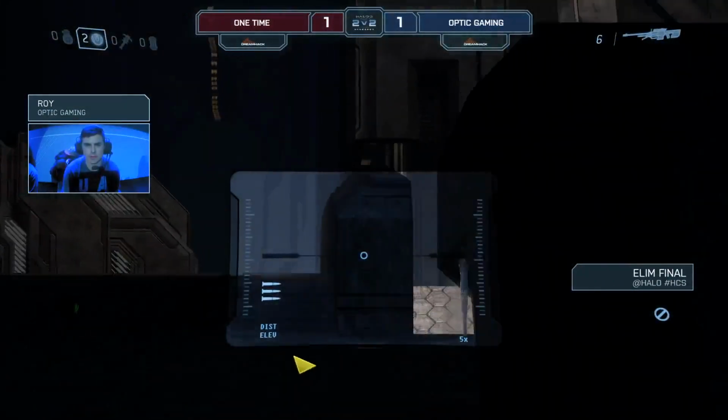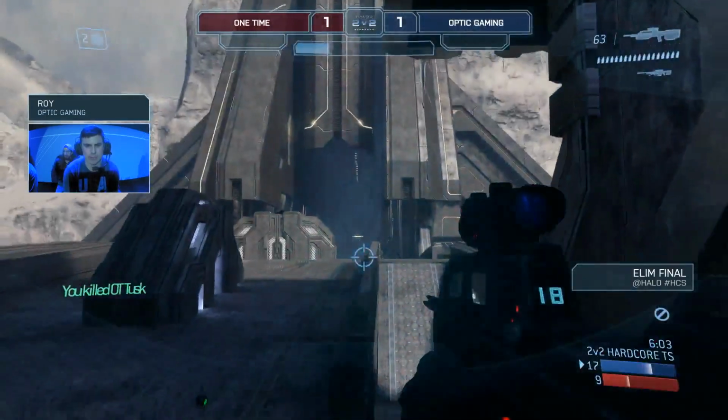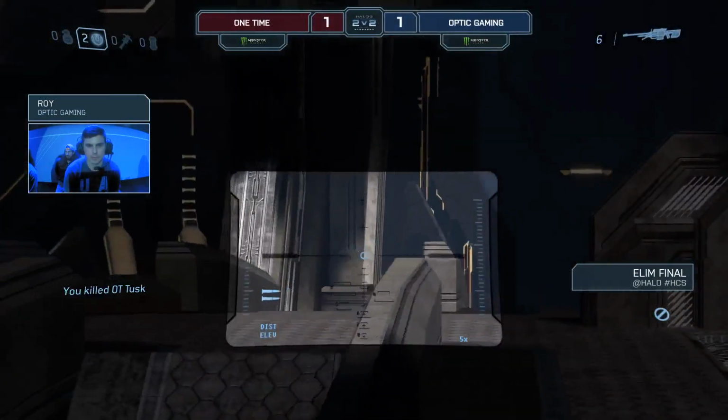Roy misses the headshot there, top middle. Flamesword's trying to push in and finish it off. Tusk is in a hard place, and again, Roy, what a finish coming in from him.